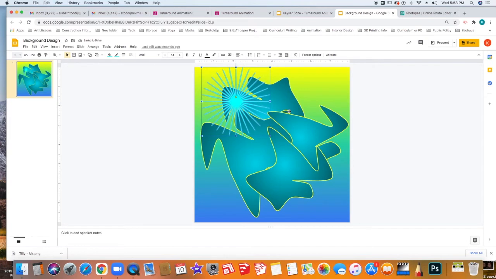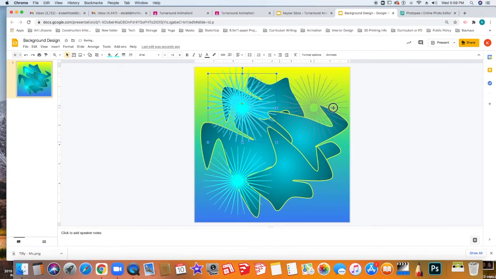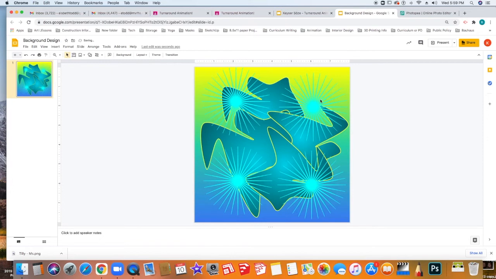I'm going to copy and paste that one too, and I'm just going to use it to maybe fill up these areas in the corners and sort of balance that out a little. All right, I think I got a pretty nice background. I'm going to put Tilly right here, and it's a little funky, and I like that. And it's made up of all these different shapes that you can use, just the line tool and the shape tool, and using those creatively with fills and strokes.